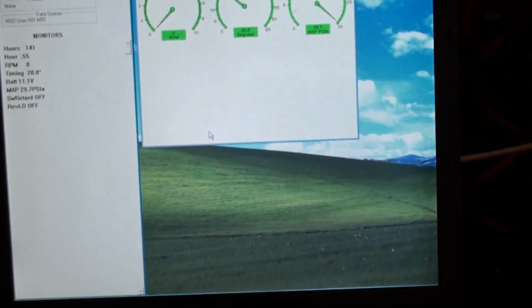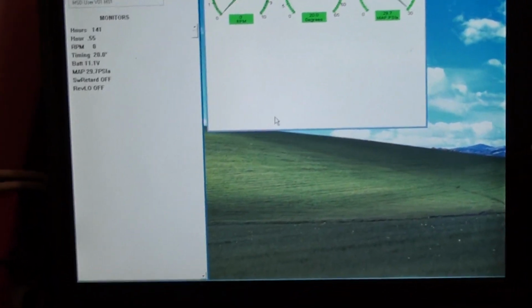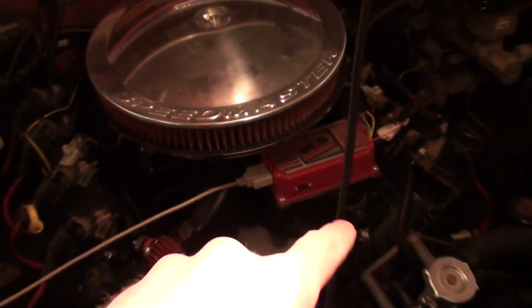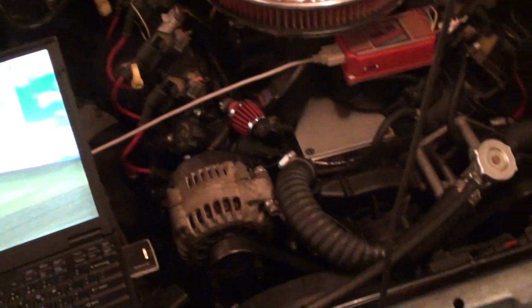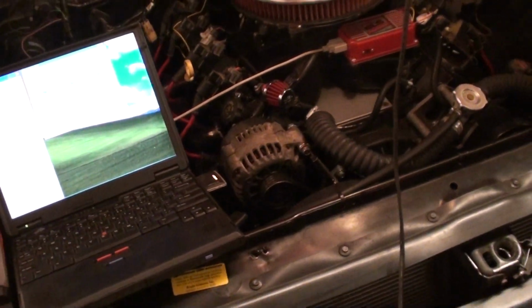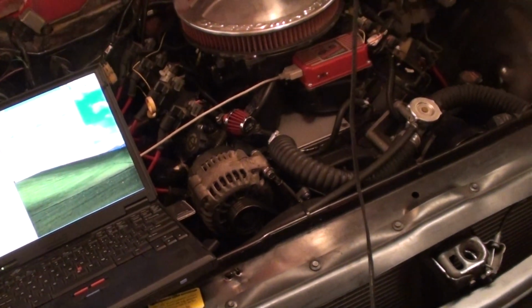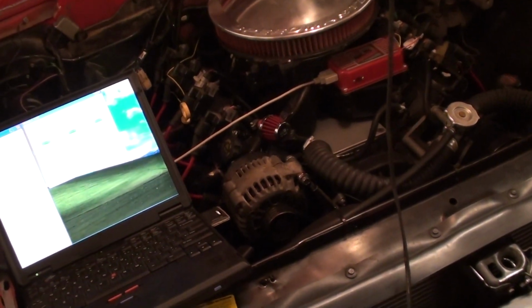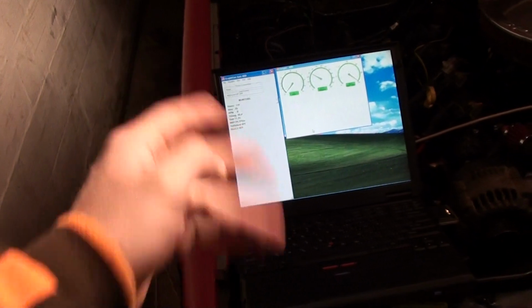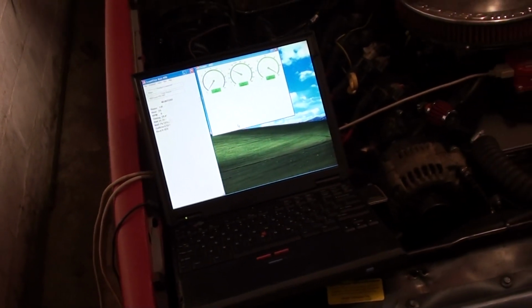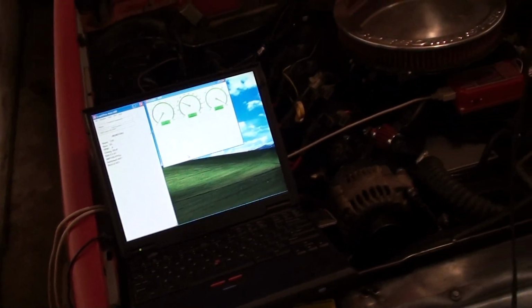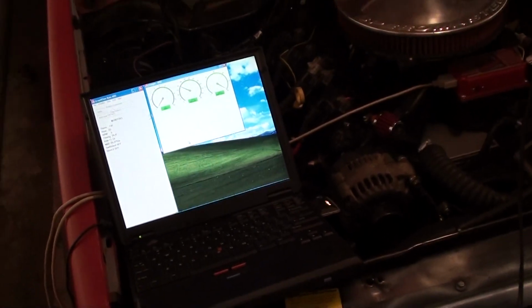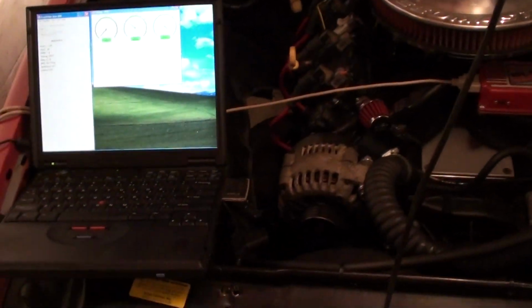If your crank sensor is good, which 99% of them are good, I rarely see any of them fail, chances are you got a bad wire in the harness or the box is bad. These boxes are very simple. A lot of early ones were plagued with issues, but there's really nothing to them. If you're cranking and you have no spark and you have readings on your computer, it's got to be the crank sensor or the cam sensor. Primarily the crank sensor. That's where it gets most of its information from.